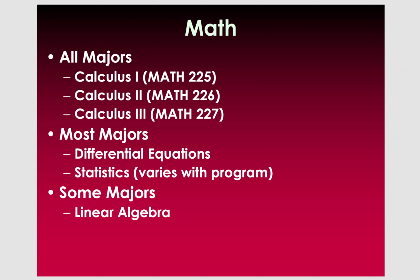However, a lot of these are based in lab science and part of your major specific program. So it's not like a general statistics course. It's one very dedicated towards engineering focus. So that's not the sort of course that you would generally take from a math department. It's usually within the program that you have.